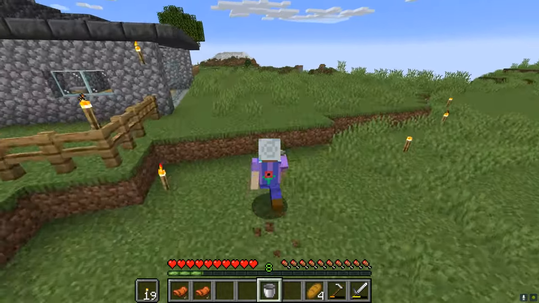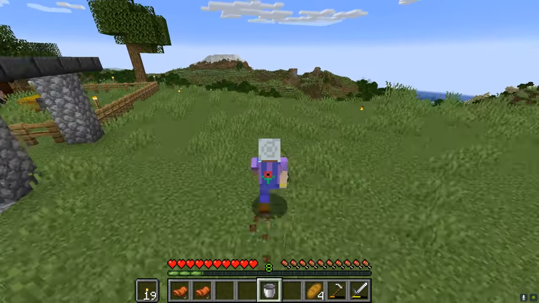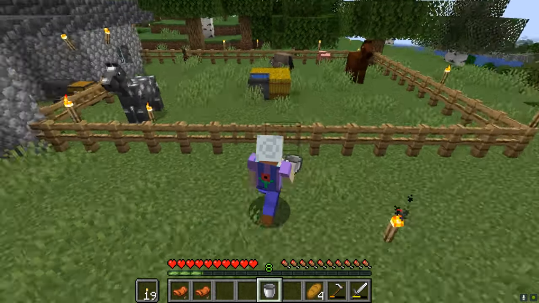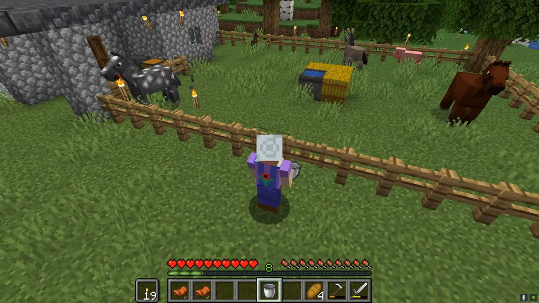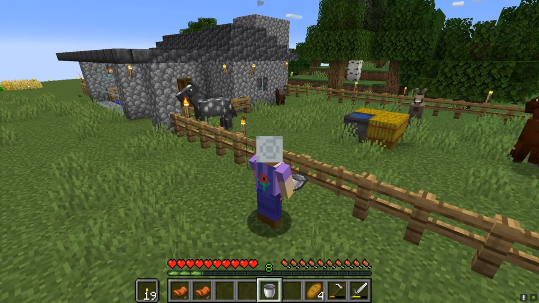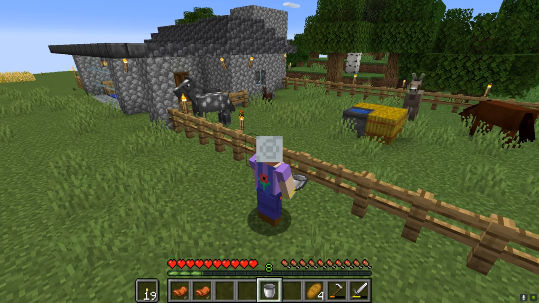Right. So there we have it. Our horses are in the field with our donkey and our baby mule, who's hiding somewhere. I can't see him. Oh, he's over there in the corner. Look. There he is.